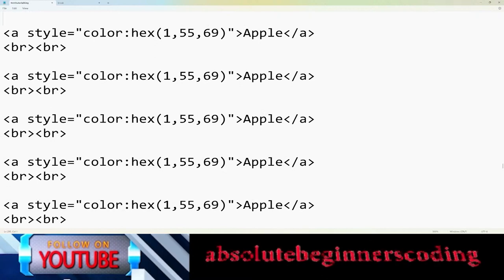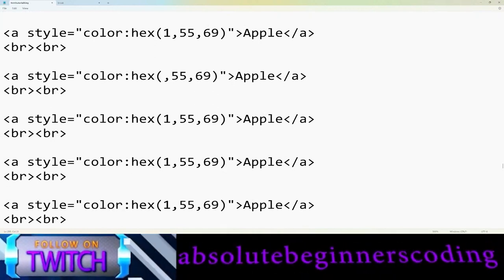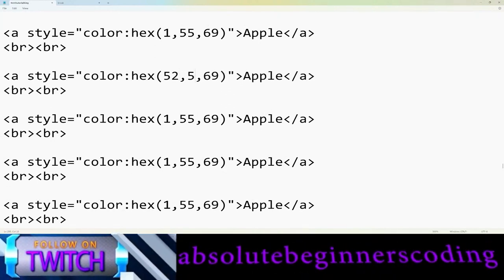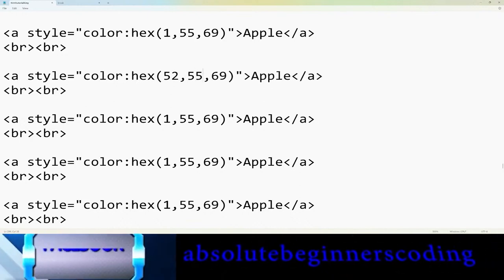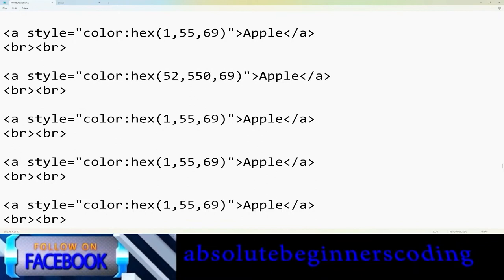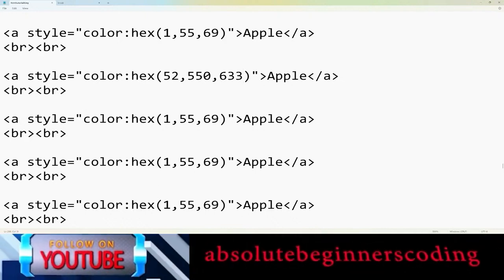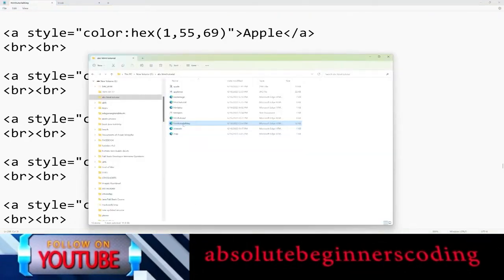Okay, so we are using HEX right now, right? So I'm going to use like 52 or anything between 0 to 1000 is fine. But let me check whether HEX will allow 0 to 100 or 0 to 1000. Let me check it out.